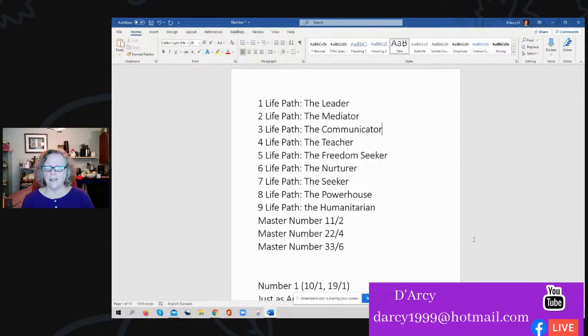All right. 8, balance. What they put out there comes back towards them. So it's really important that they're careful with their words, their thoughts, and their deeds. And 9, the humanitarian. But 9 is also about ending things inside a cycle. So 9s make really good housekeepers. Normally, they also make really good, go in, take all the clutter away. Maybe not in their own home, but for other people, they can do it. And then your master numbers, 11, 22, 33. There is a 44 as well, just so you know.